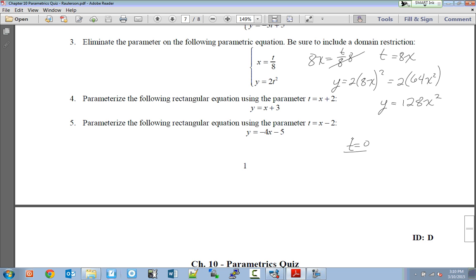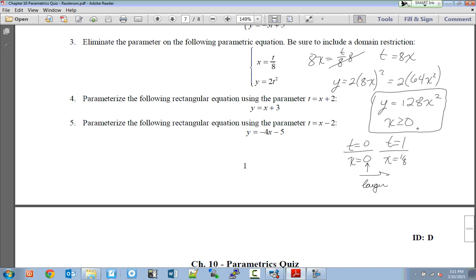So we got to figure out what x is at t equals 0. Well, if you put in a 0, you get 0 because you get 0 divided by 8. For t equals 1, you put it in, you get x equals 1/8. So since it gets larger when you go from t equals 0 to t equals 1, that means x is going to be greater than or equal to whatever x value you get when you evaluate at t equals 0. So both of these are your answer.